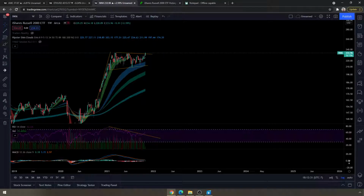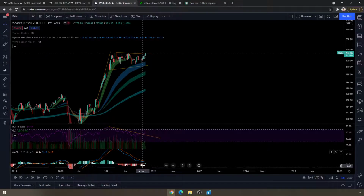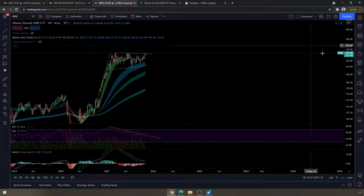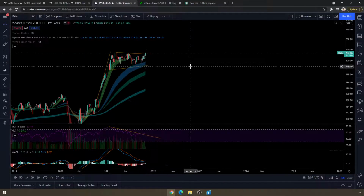But it was really the MACD down here at the bottom that let me know to start opening my position on October 22nd, which is right around here. You can see that these bars were shrinking, and before we had this cross, I know this candle hasn't closed yet for the week because it's only a Monday. It says here 3 days and 19 hours until this candle closes, but as of today, it's a green bar on the histogram, and it has crossed over.